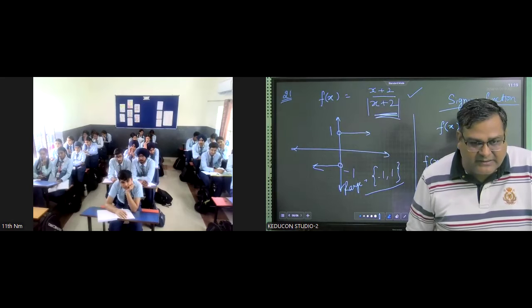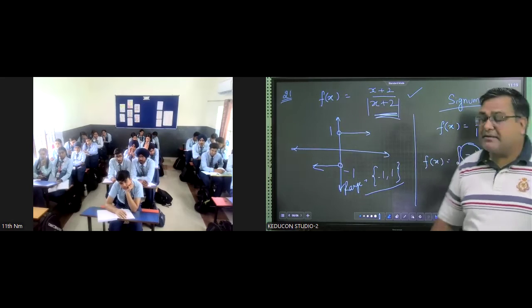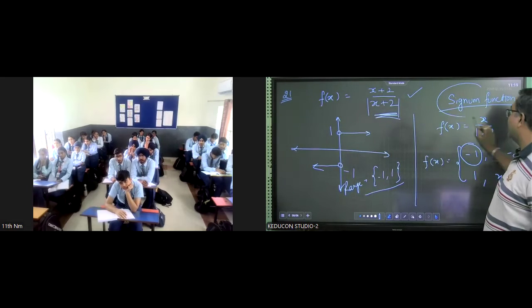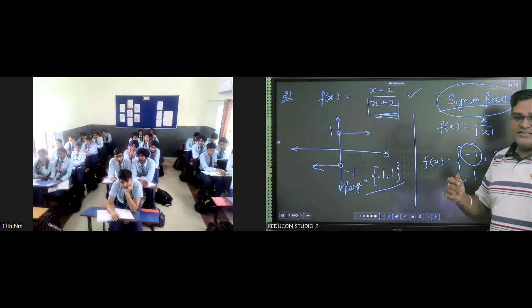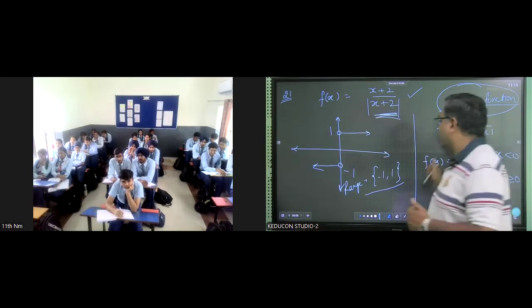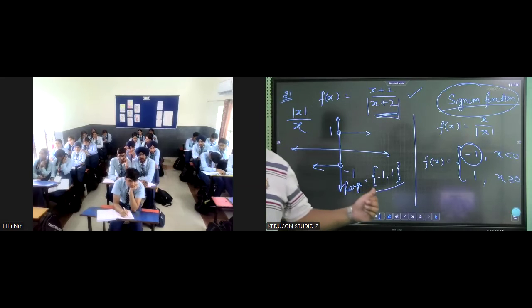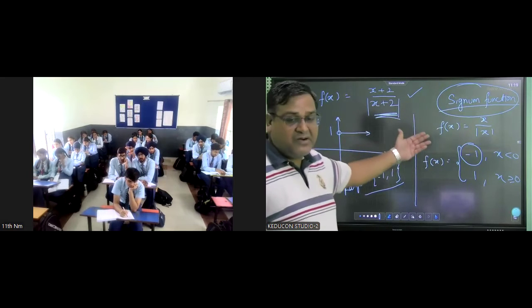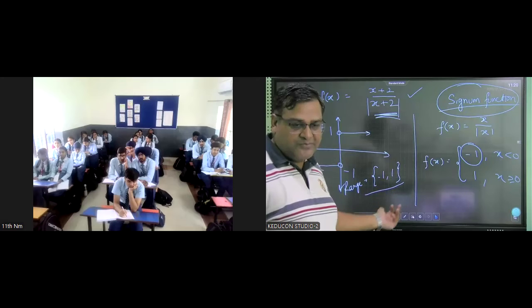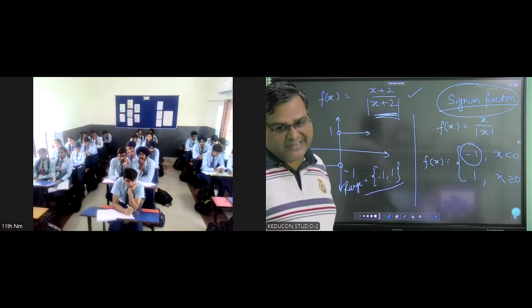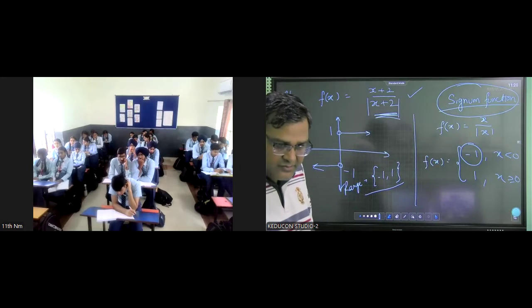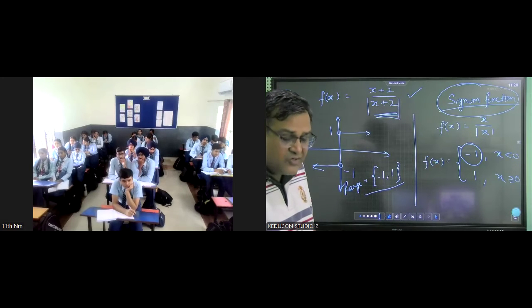नहीं समझ आया जी? बेटा बुक में जाके ये वाला फंक्शन स्टडी करना जरा एक बार ना, सिग्नम फंक्शन. देखिए जब x upon mod x, this function can also be like this. If it is mod x upon x, then also the result is same, and also it will be -1 and 1. -1 for all the values of x less than 0, 1 for all the values of x greater than 0. Is it clear? Anything not clear, bachcho?